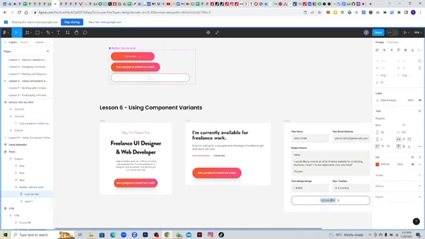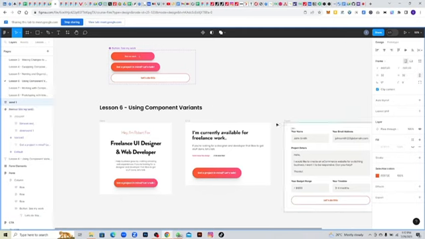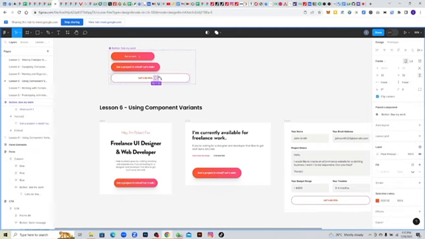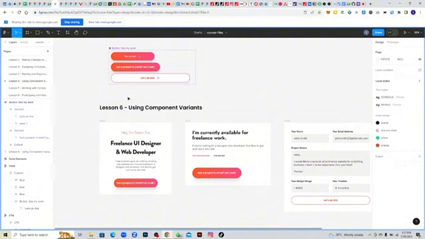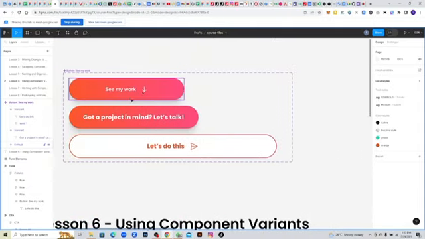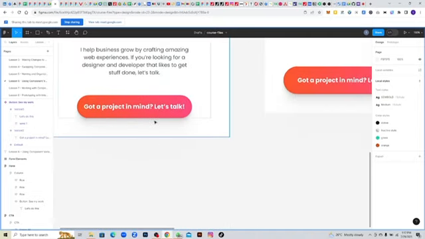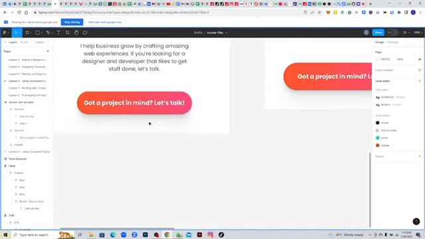Let's do, I also have copied the property. It's fine. Paste this. So we have that, and then the icon, which is this icon, drag and drop for me. I think there should be another icon there, so we can delete this. All right, so we already have two variants of this. Don't forget, these ones are not instance. This is an instance here. As you can see, the changes I'm making to this, they are not affecting this.